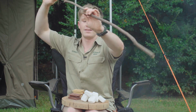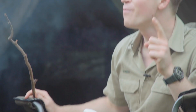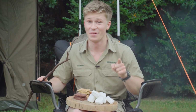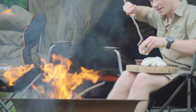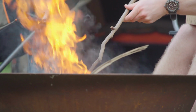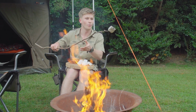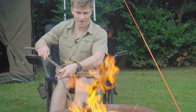Now, you're gonna need a good roasting stick. This one looks perfect. Take your marshmallow, and everyone is a little bit different with how they roast a marshmallow. This fire is massive, and it is not dying down, so we're gonna have to be really quick here. We're gonna have to kind of sear it. Let's see how we go. So you want to just turn it. Yep, that's looking good. That's looking good. Oh, nice. Very nice.